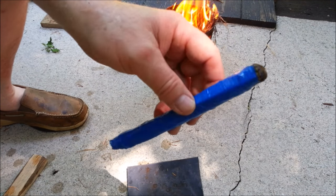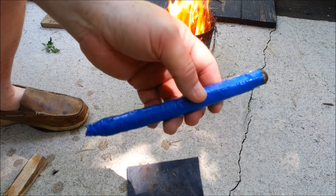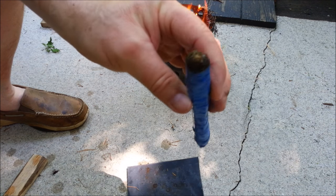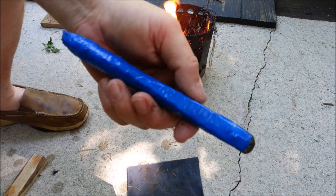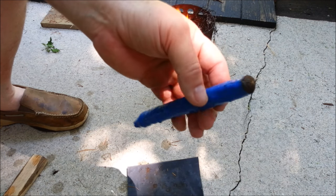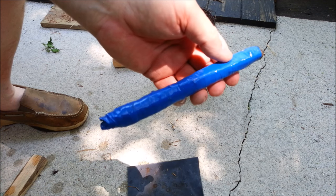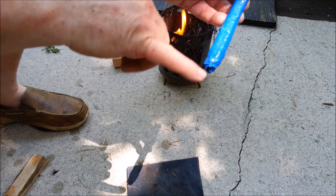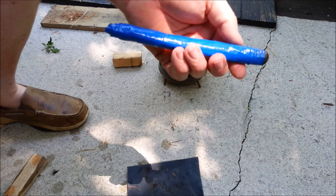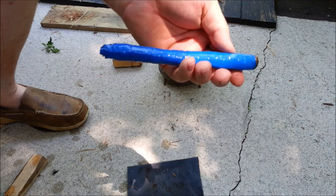Now, a bunch of you purists and a bunch of you survivalists are going to say, oh, he's working off a table and he's using tape and he's using a bearing and all that. I feel strongly that this can be adapted to be a much more primitive way to do it. I'm just not willing to take all the time it would take to make cordage and wrap it up and secure a nipple coming off this end right here. But that's the bundled spindle technique, with the flower head of those two horseweed you saw me collect the other day.